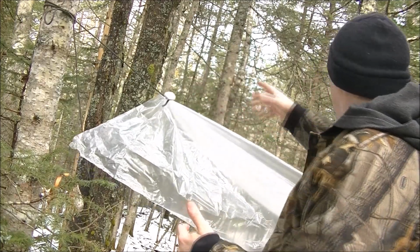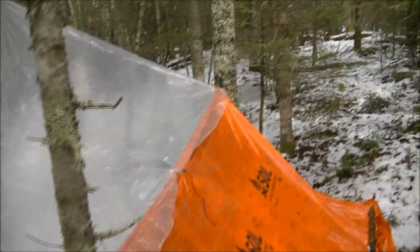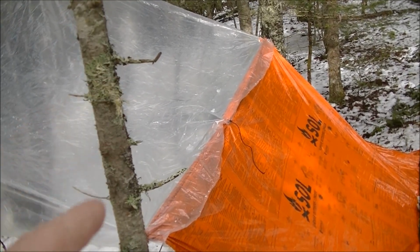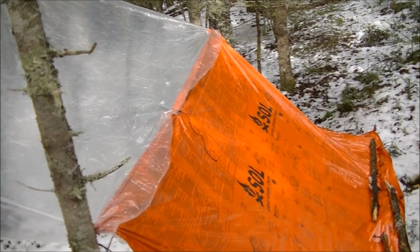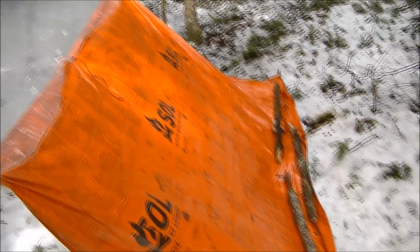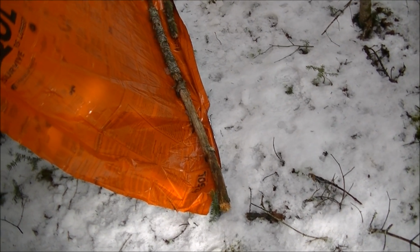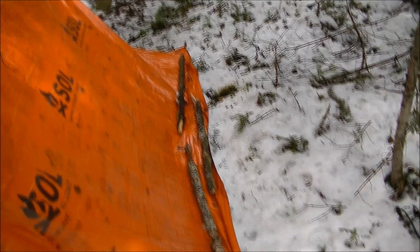So I'm going to give you a quick look around. So you got that there, it comes down, and as you see, it comes over top. But there is a little sag right in this spot here. So I could bring it down more, and that would stop that. And because you want that tight across there so it's going to roll down. Now, you're not driving any stakes in the ground right now because it's frozen. But you can lay sticks on your tarp and such to keep it taut in the back if need be.